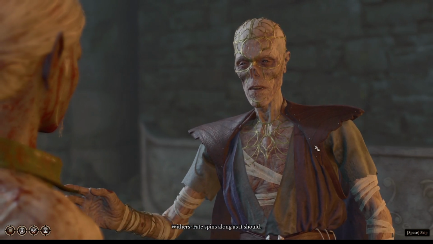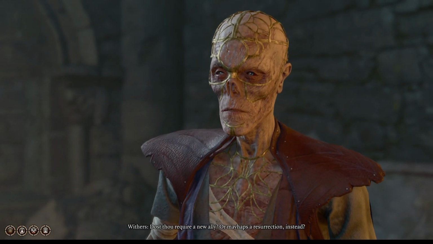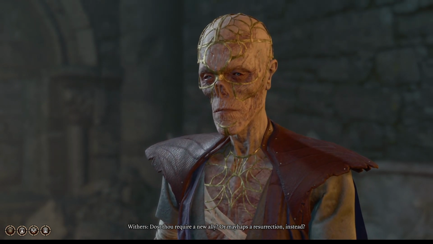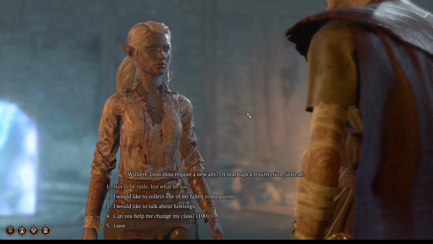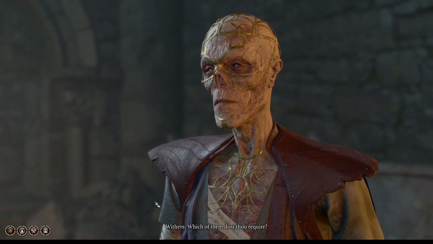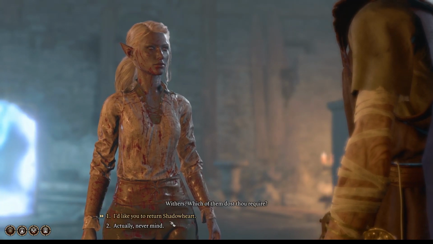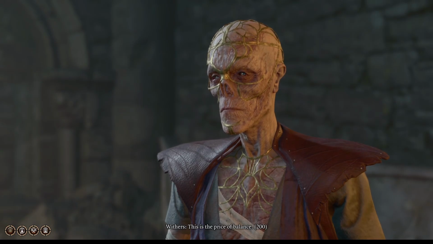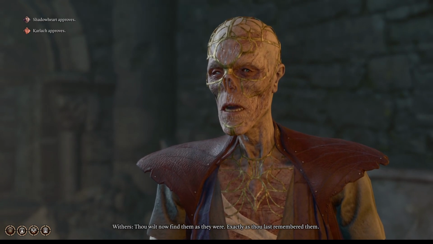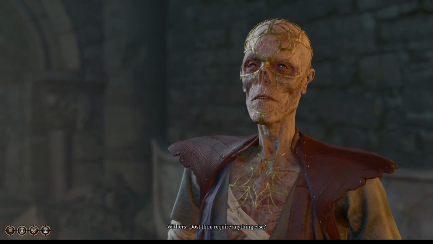Fate spins along as it should. Dost thou require a new ally? Or mayhaps a resurrection instead? I'd like to collect one of my fallen companions. Which of them dost thou require? I'd like you to return Shadowheart. This is the price of balance. Here's the gold. Thou wilt now find them as they were, exactly as thou last remembered them. Dost thou require anything else?